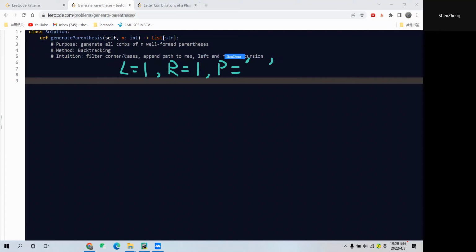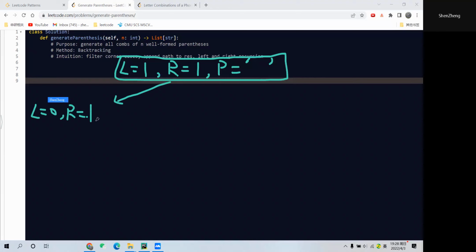Now, having finished the initialization, the next thing is to think about which way to go. One way is to go left, which means we use one left parenthesis, so left equals 0 and right is still 1, and the path is added by the left parenthesis.